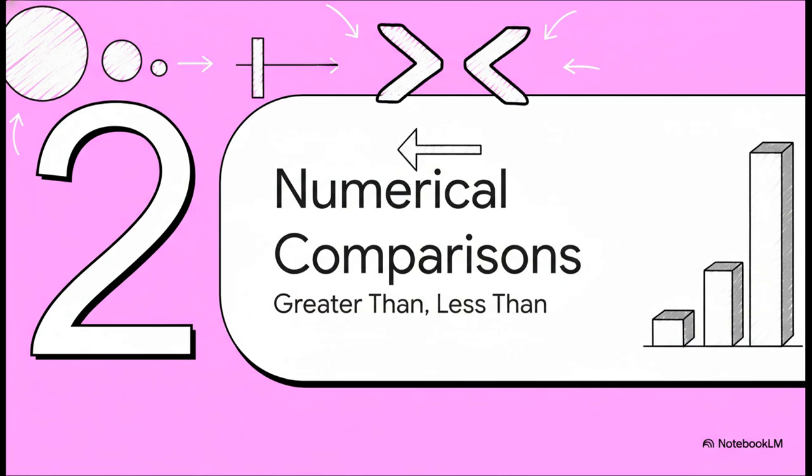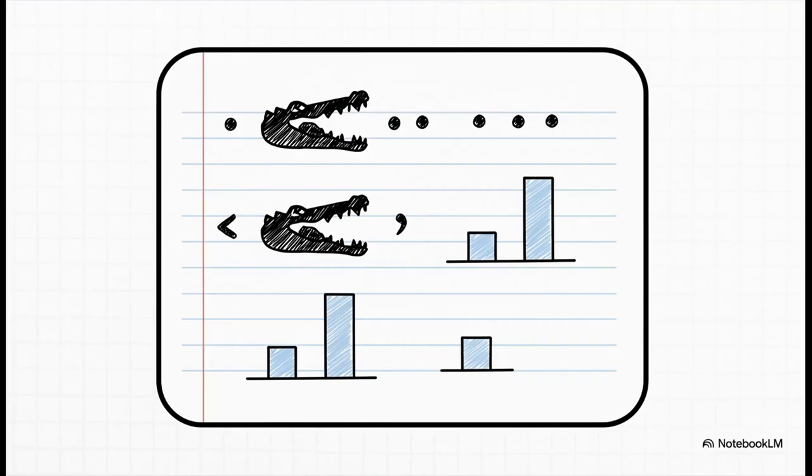All right, let's keep building our toolkit. Making decisions isn't always just about equal or not equal. A lot of the time, especially when you're dealing with numbers, you need to know if a value is bigger or smaller, or maybe within a certain range. And the really good news here is that Python just uses the same symbols you learned back in math class. Greater than, less than, greater than or equal to, all that stuff.